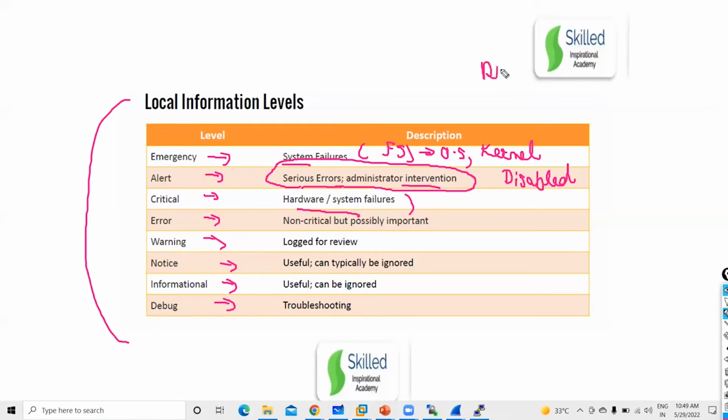Critical, that are hardware failures. So someone was asking whether RMA failure. In that case, you can check these logs, critical logs. Hardware failures. That is what F5 generally checks, whether hardware is failing or not. Maybe power supply, right? Power supply related logs. Maybe the power supply is going down. That can also become part of that log file. Warning can be just for review. Does not matter much. So that is how you can review the files.